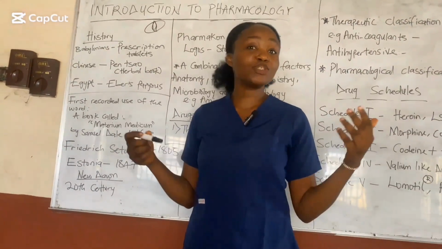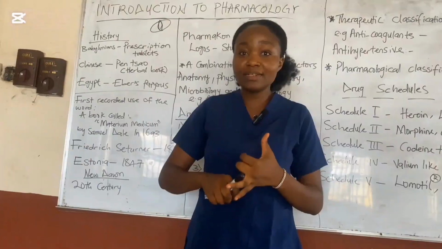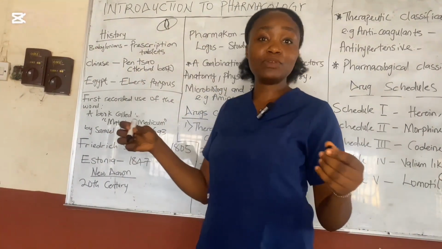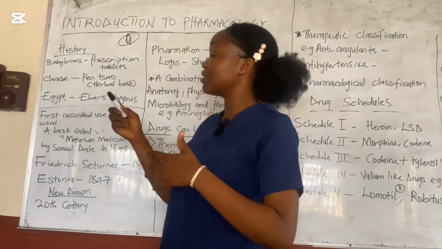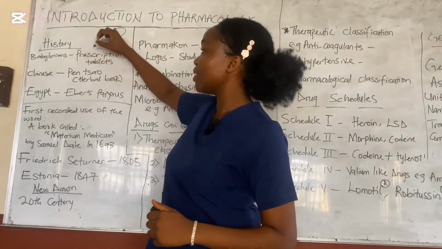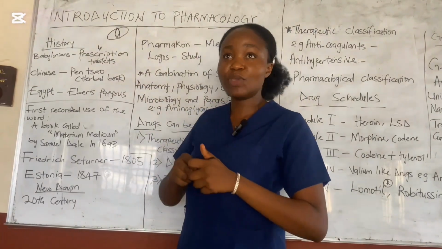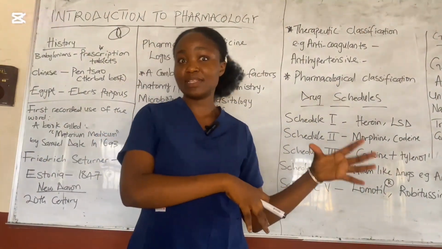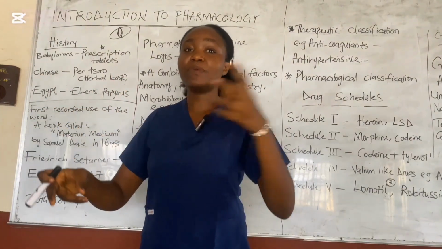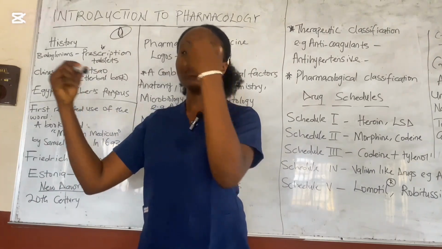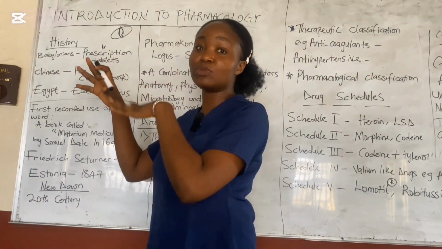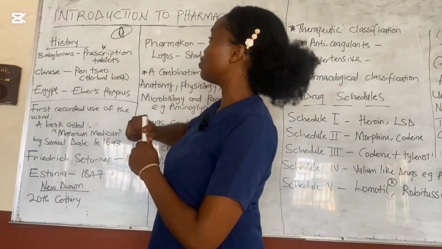In time past, pharmacology was all about herbal remedies, plants, and how plants can be used to treat certain conditions. It is recorded that the Babylonians were the first to have these things documented, and they started with clay tablets. If some people had tried out some plants and it worked for some conditions, they would write it down. Look, we tried treating pain with opium plants, and it worked out. They would record these on clay, so these were prescription clay tablets. This was in 3000 BC.